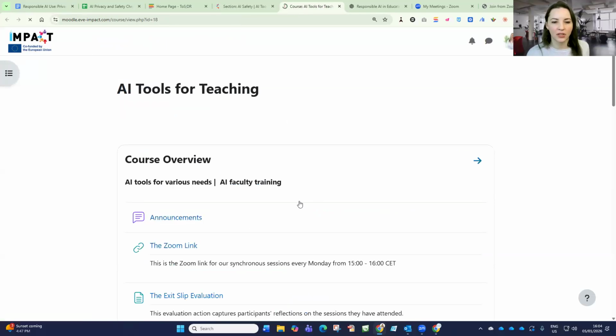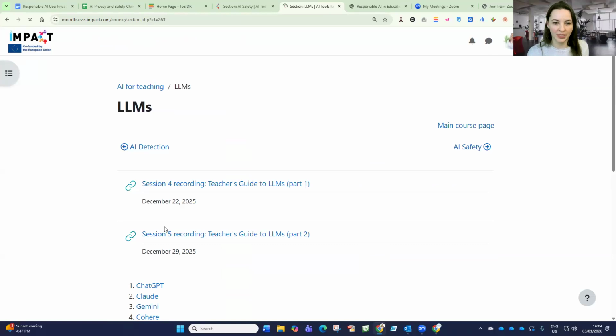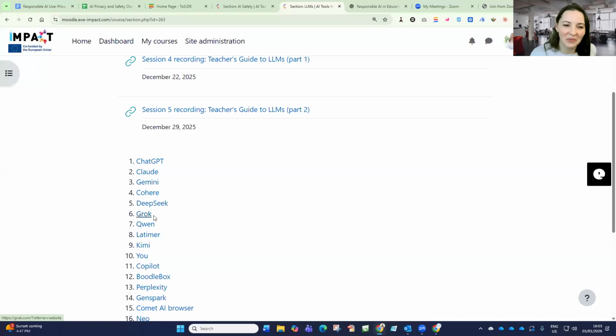I just logged into the previous section on Moodle called LLMs, large language models. And I showed you a very long list of different LLMs, and not all of these actually are LLMs according to the description we discussed last week. We will be coming back to this list and exploring these tools one by one in the upcoming weeks and months because this is going to be a long project of ours.